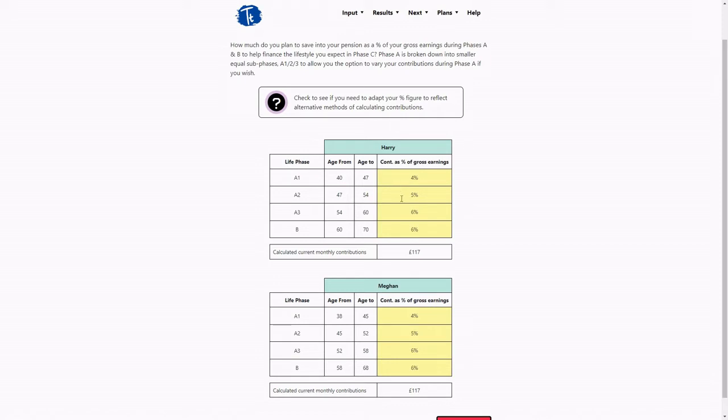There are different ways of calculating pension contributions, so T&T displays at the bottom here the monthly contribution amount in pounds that it is actually calculating. You can check with your statement of pay slips to see if this approximates to the actual amount you are contributing each month, and if not, adjust the percentages here to better reflect the contribution that is being calculated for you.